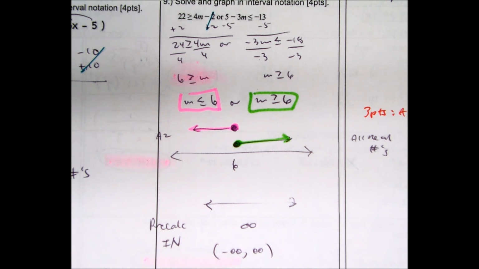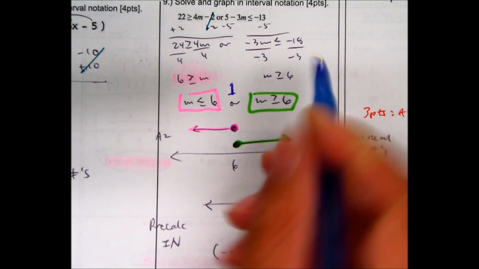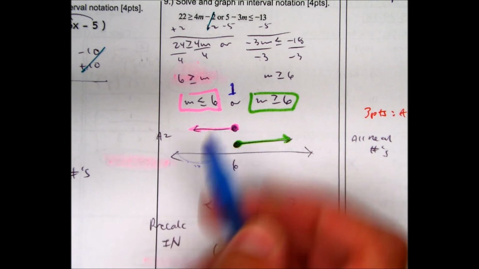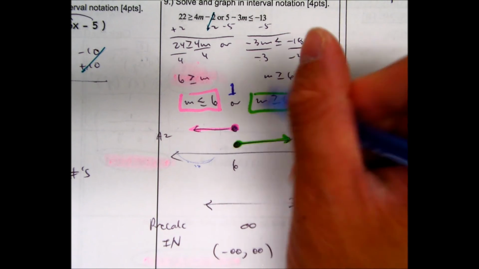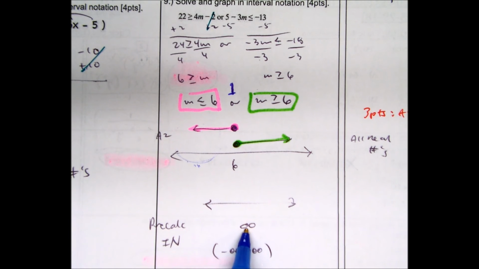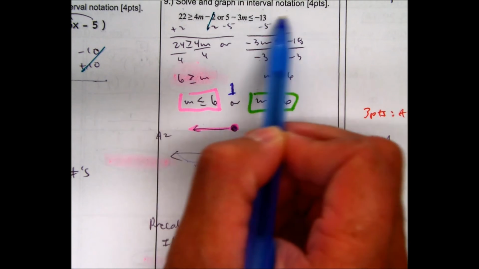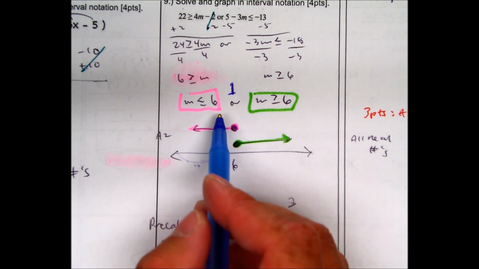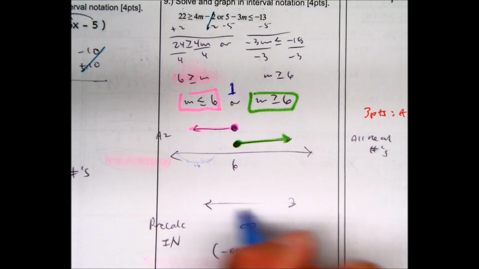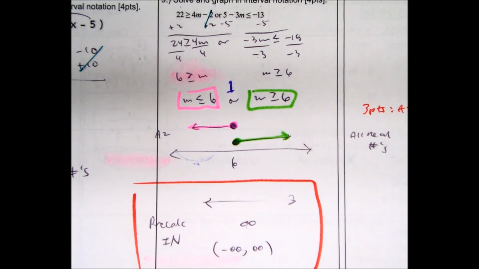Visually, we've talked about in class that the word or means only one condition. This region would meet the one condition. Here would meet the one condition, and over here meets the one condition, therefore the answer is infinitely many solutions. Notice how it says solve and graph an interval notation. You got a minus point if you left your answer in inequalities. And your graph an inequality. So the interval notation would have been looking like this. So let's box that in red. This would have been your answer.